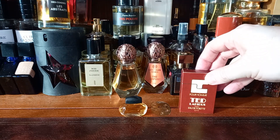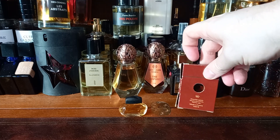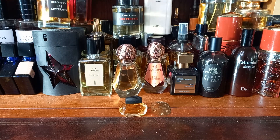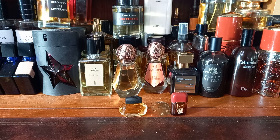The next is Ted Lapidus Pour Homme. I'm actually selling a bottle of this, so I'm glad I've got the mini so I can always remember what it smells like. Aram — friend of the channel, friend of the duck — he says that it smells like a catcher's mitt. And while we don't have catcher's mitts in this country, I know exactly what he means. Like leather with human skin funk. Sweaty hands on it.